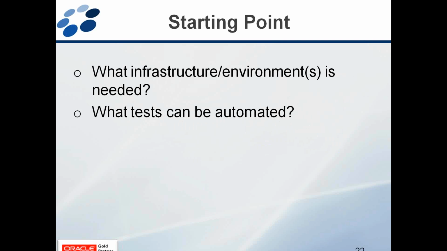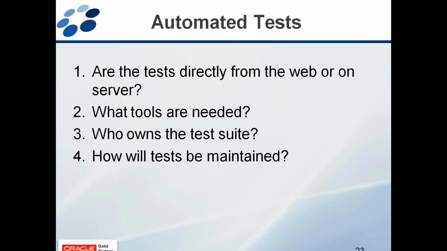Now, how do we run the tests? First, we have to decide. Great, we know that we want to do it. Everyone's on board saying this is a great idea. How do we even get started? The first question is, what kind of tools, infrastructure and environments are needed? Are we running this on production? Is it running on QA because these environments are in sync? What tests can be automated? What can be manual? Okay, so let's move forward on this thought.